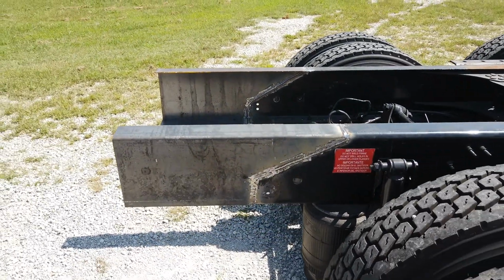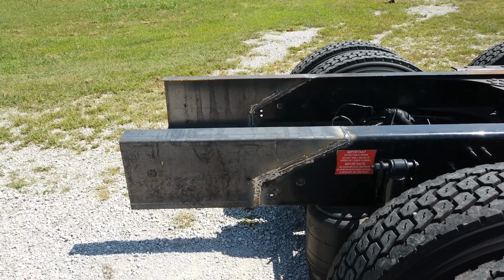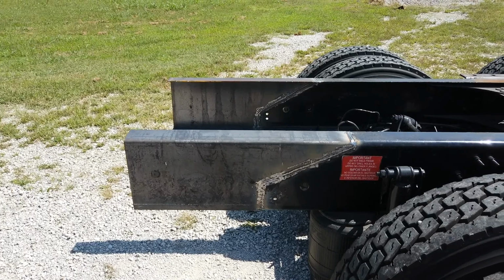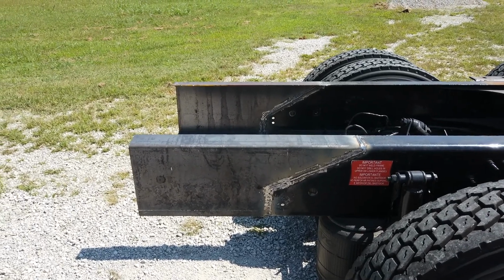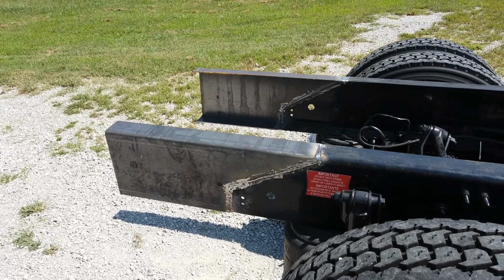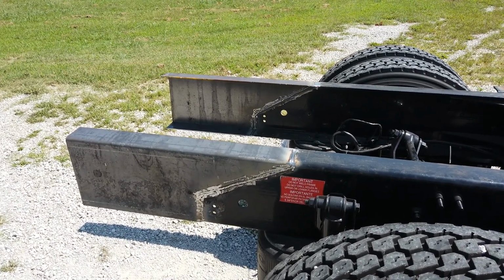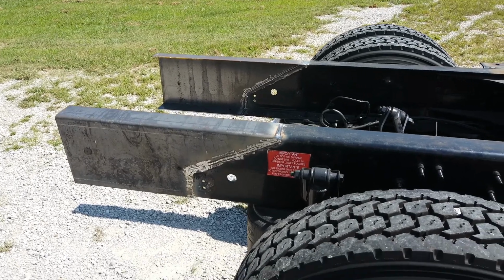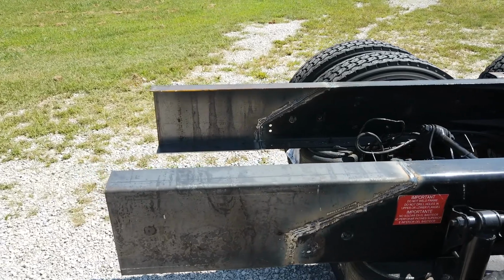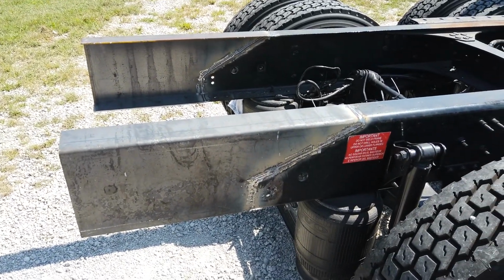So that's what's involved in extending the frame rails to install a suspension hitch. Our preferred hitch is an ET hitch. We believe it's the best suspension hitch on the market today, best built. It's really intended for very heavy vehicles. There will be a new version out that's more for light pin weights. But if you have a trailer that's 4,000 pounds pin weight or more, an ET is a really good solution for you.